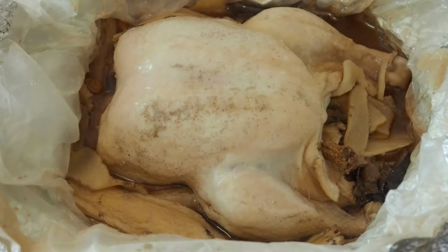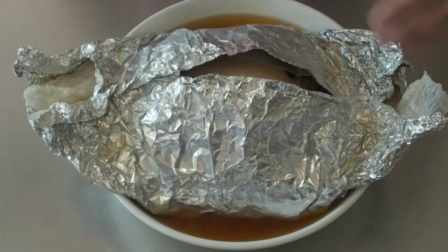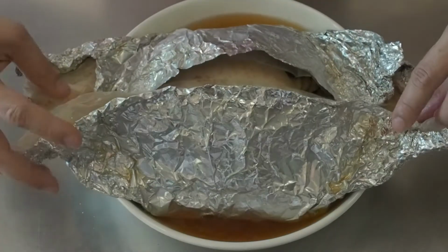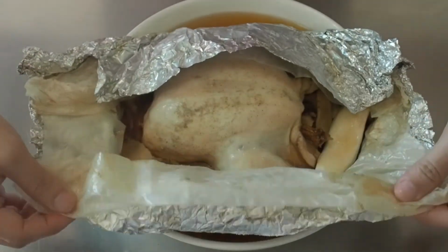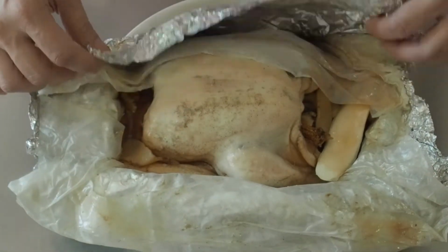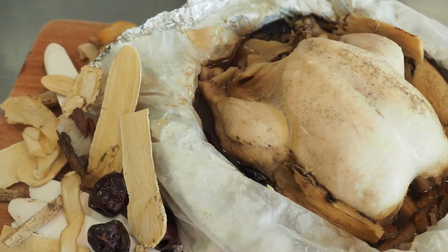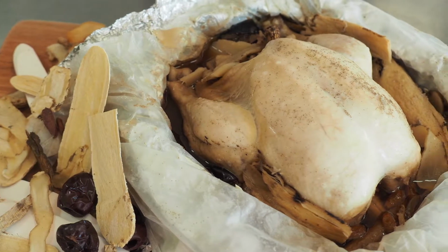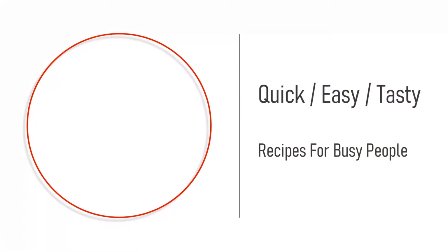Today we are making a herbal emperor chicken. If you are a working parent, mental exhaustion, overwork, and insufficient sleep will resonate with you. According to Chinese traditional medicine, when eaten regularly, the herbs in this recipe will give you an energy boost and help you fight fatigue.